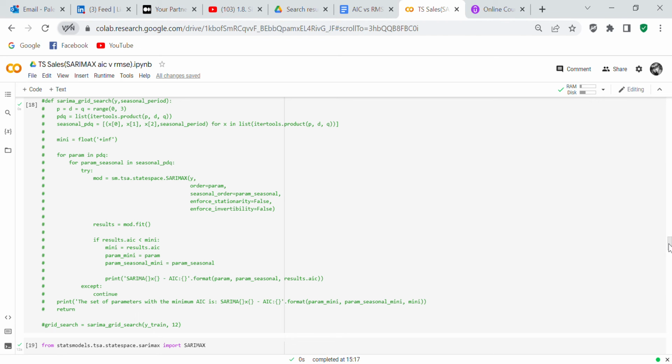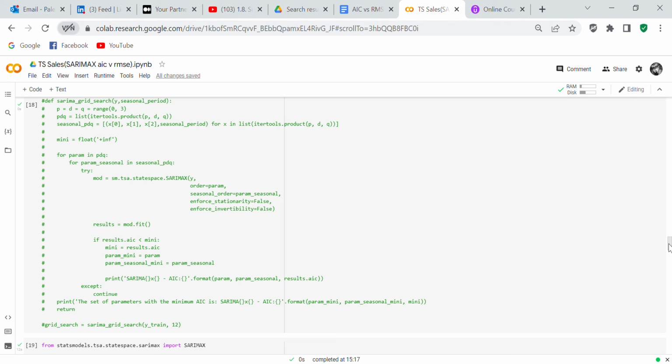It does take a really long time to go through this grid search, because I set through both grid searches. And so that's why, whenever I got the hyperparameters that I needed, I put little hash marks in front of it so I wouldn't get stuck in the middle of the grid search. But you can see this is the code where it checks to see the AIC, and then you want to have the lowest AIC you can get.